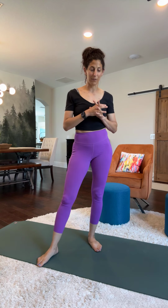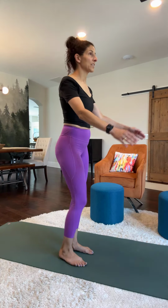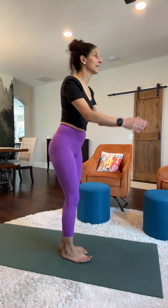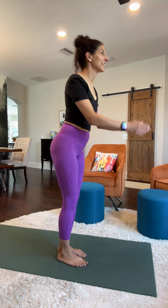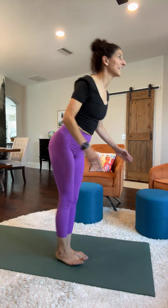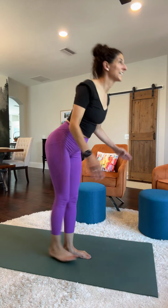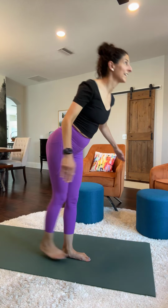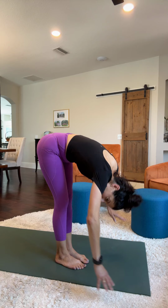All right, good. So now we're gonna do a leg lift balance, another balance exercise. You're gonna swing the leg back and then we'll alternate. So you're just gonna swing it up and then switch. Counting backwards. Take it down to the floor.